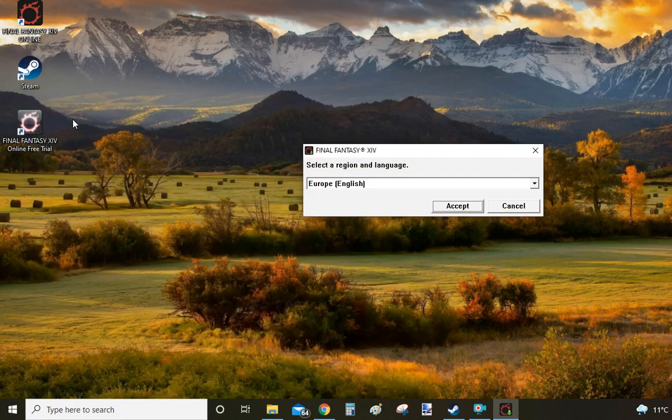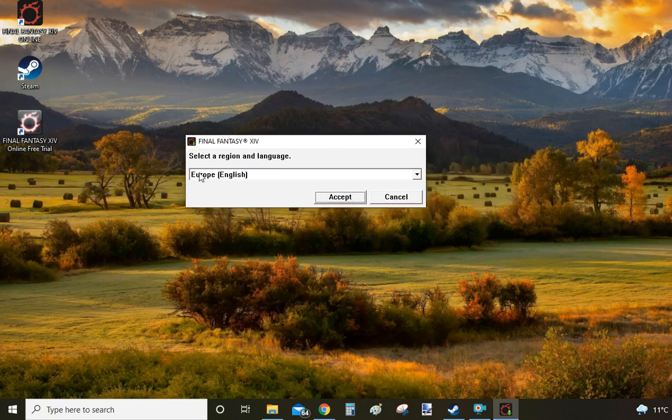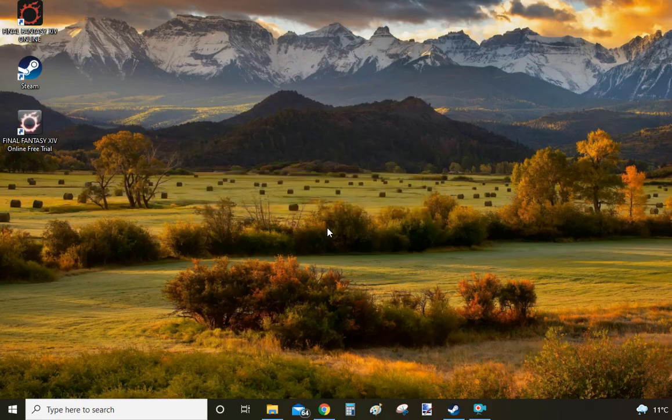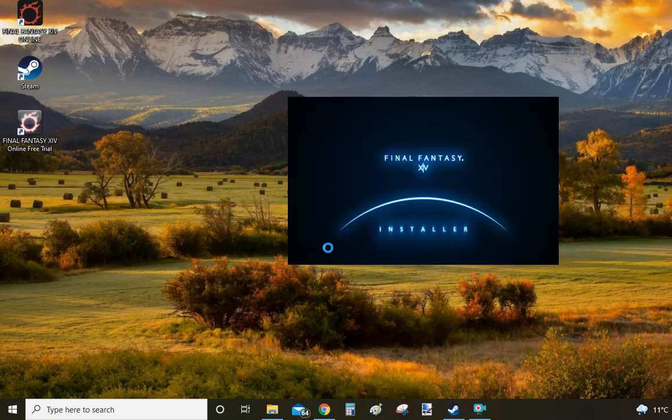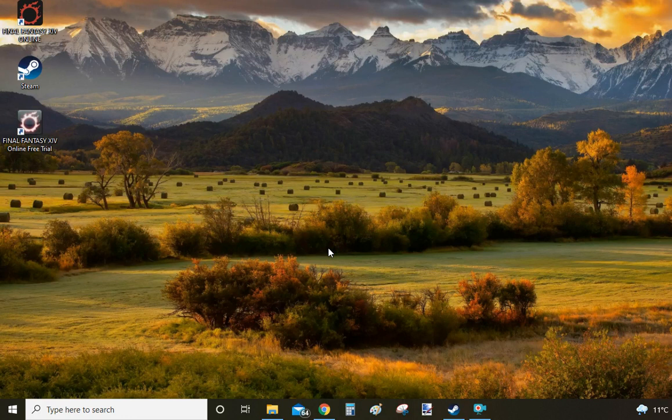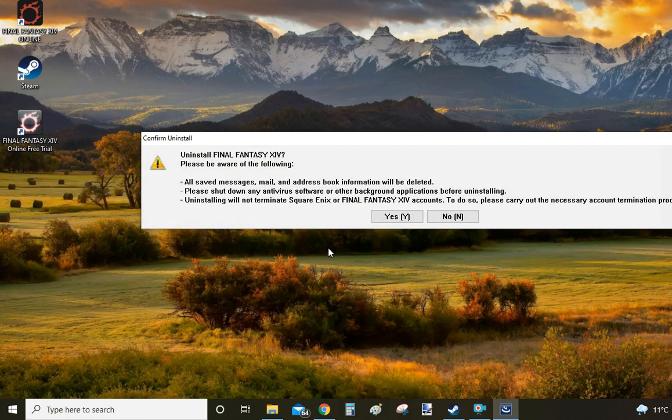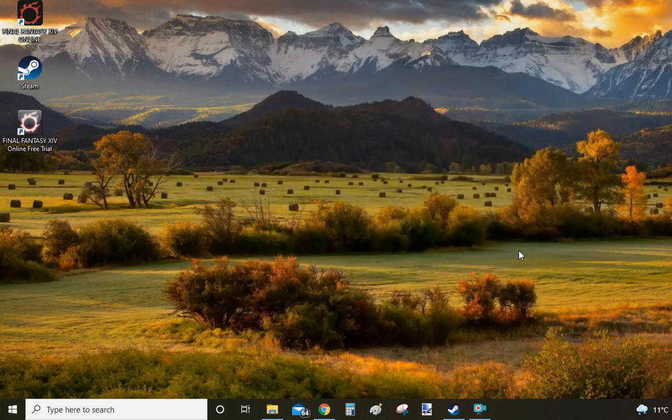This will open the installation wizard, and then you will just have to confirm your language, click accept, and now the installation wizard will recognize that you already have Final Fantasy installed on your computer, and it automatically moves to the uninstall part of the program. Again, Windows will ask you to confirm uninstallation, and if you wish to proceed, just click on yes. Okay, so these were the three ways to uninstall directly in Windows 10.